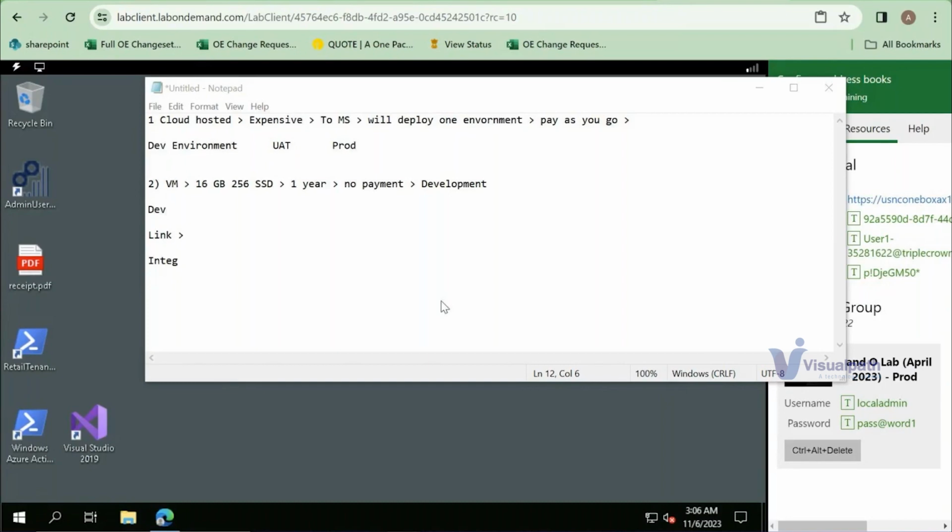I have 12 GB in my laptop, so will it work for it? You will be able to install, but the performance will not be that good. It will work, right? It will be slow, not just slow, it will be very, very slow, and it requires more patience to develop something in your system. But in this case, you can use this which is on the screen now. So that environment you can use.